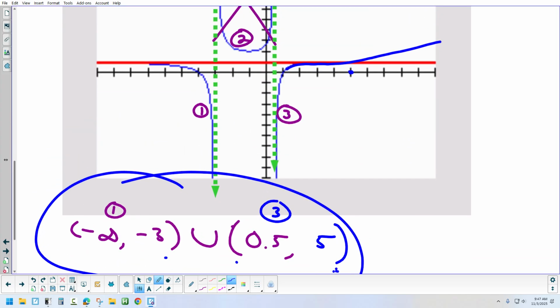Question on that? So that's how you'll solve rational inequalities. Do not do the sign pattern method. I didn't teach you that. So it says it in the book. Just do exactly what we did on your calculator.